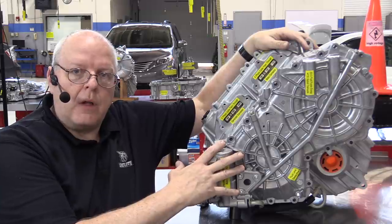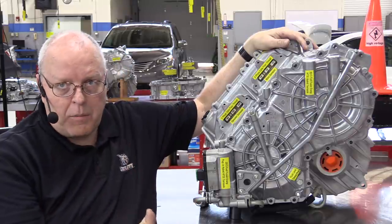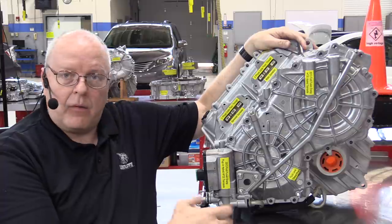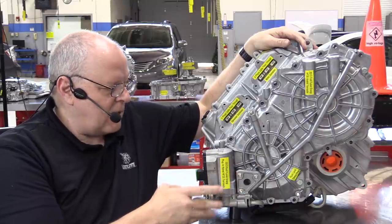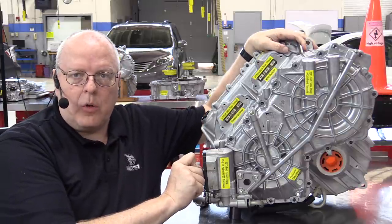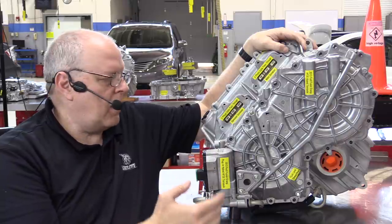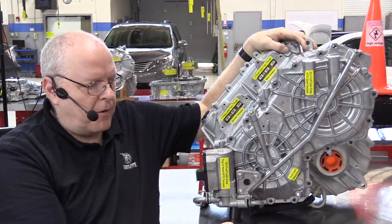This particular transaxle, although it's the same model, the HF-35, that would go in the Fusion Hybrid and a C-Max Hybrid, this particular version is for the Fusion Energy and the C-Max Energy, the plug-in hybrids. And how do I know? Well, right here on the driver's side of the case is an auxiliary electric oil pump. So when we are in electric vehicle mode with the internal combustion engine off, we do not have the engine driving the oil pump internally. There's a mechanical oil pump inside of here that's only driven off of the engine.